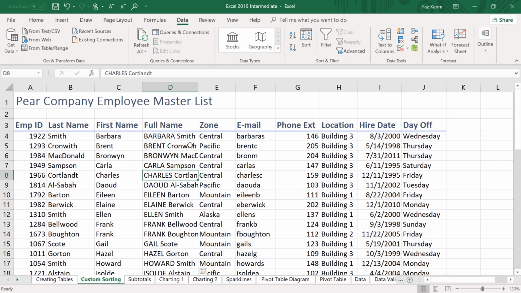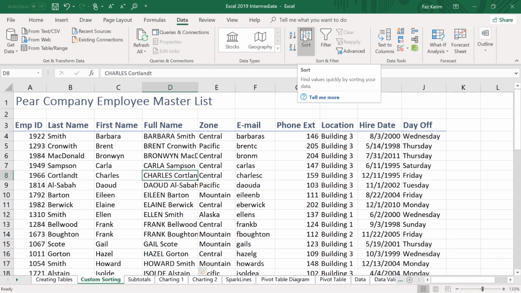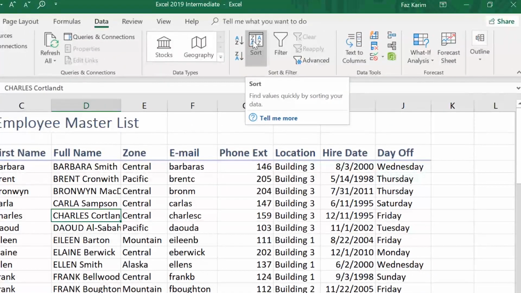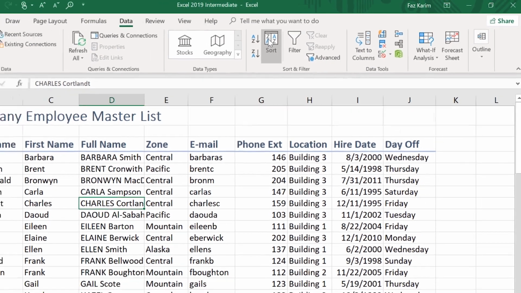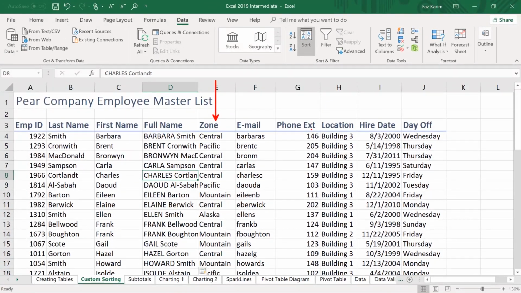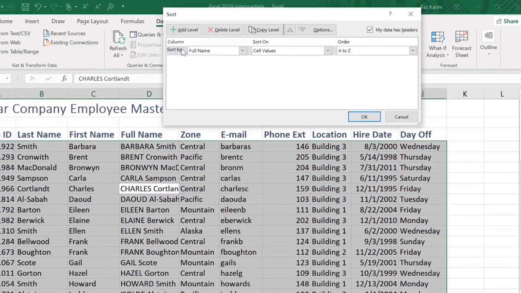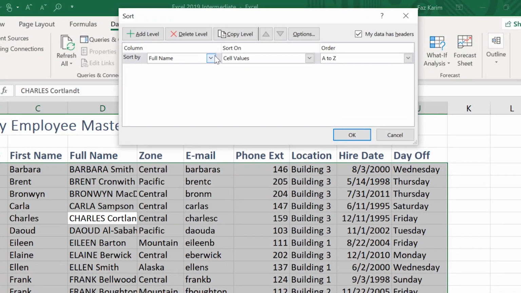Pretty easy to do. It's actually right next to the A to Z and Z to A icons. Notice how we have a big old sort box here. This is where you go ahead and do multi-level sorts. Let's go ahead and do that exact example. So first by zone, then by location. Then after we do that, let's do it by full name. So I'm going to click that sort icon in my data tab. And I have the full name column sort right over here. It's already in there.